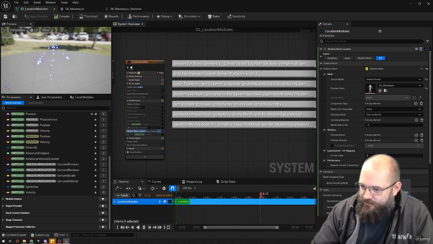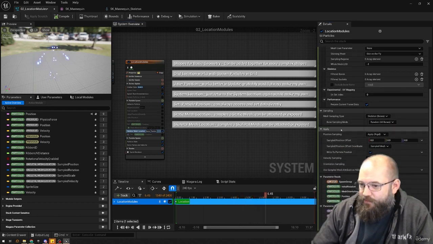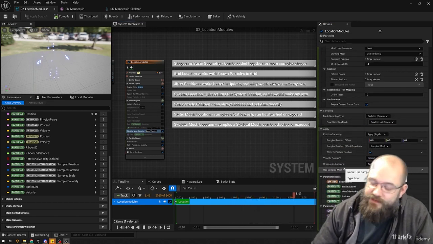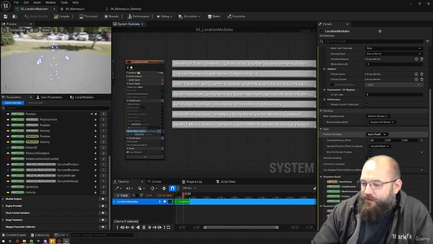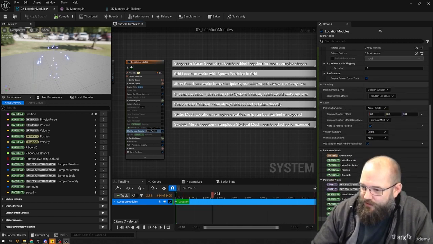Bones and sockets, triangles and vertices. So depending on what we're doing, we can sample different things depending on what we need. As with the skeletal mesh, as with the static mesh sampling, we have the option to apply it or not. Looking at the list, we are getting velocity, scale, rotation, position, bone index, position without offset.